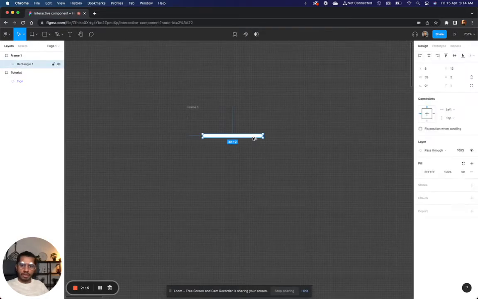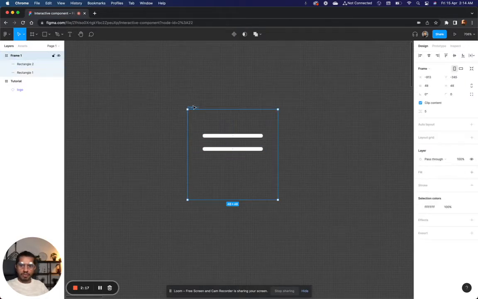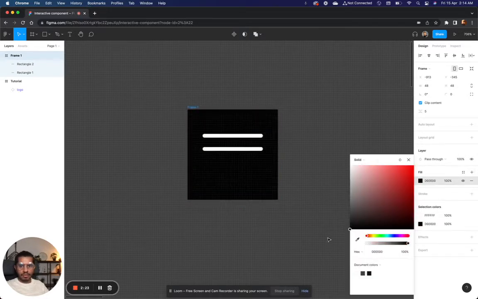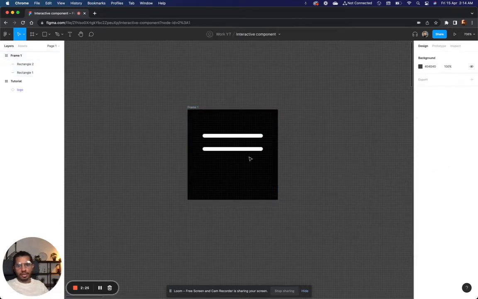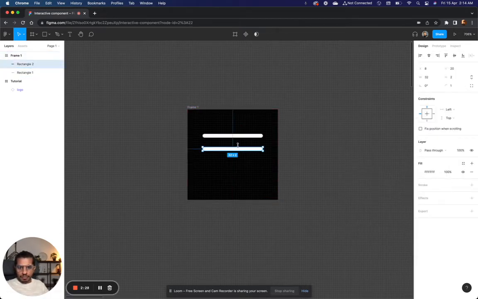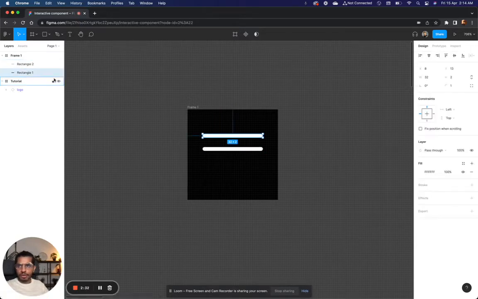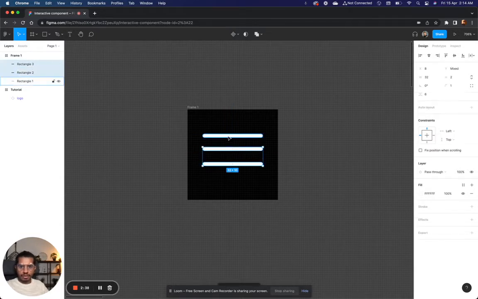That's fine. For the time being, I'm just going to add some color so that I can visually see the spacing and stuff. I'm going to keep it like this for now, but later on I'll remove it. I'm going to create one more, so I'm just duplicating it. You have one here, second. I'm just going to tap Command D and move it down. So we have a nice menu.